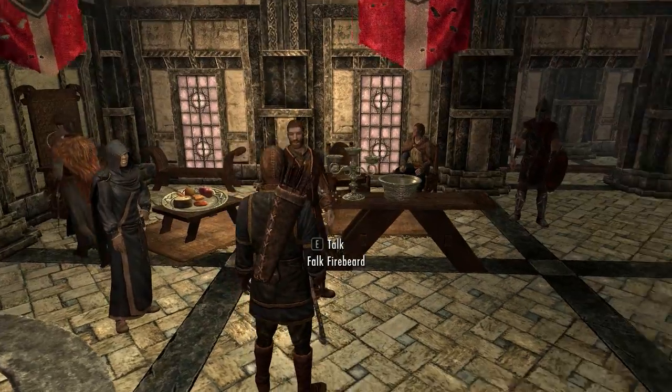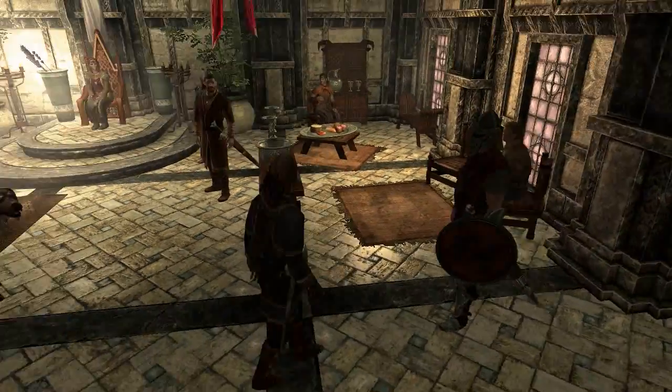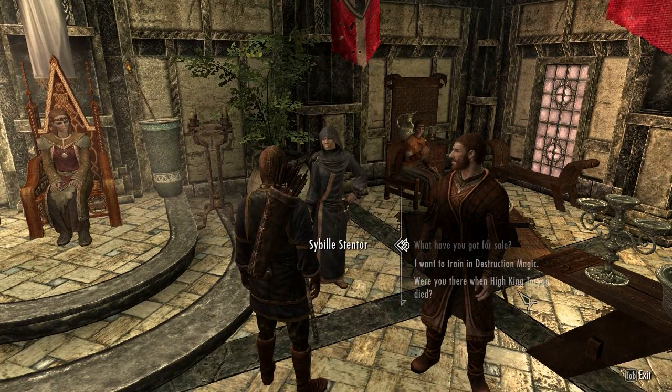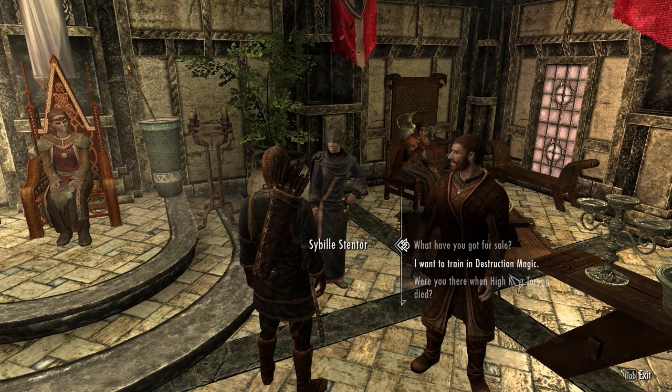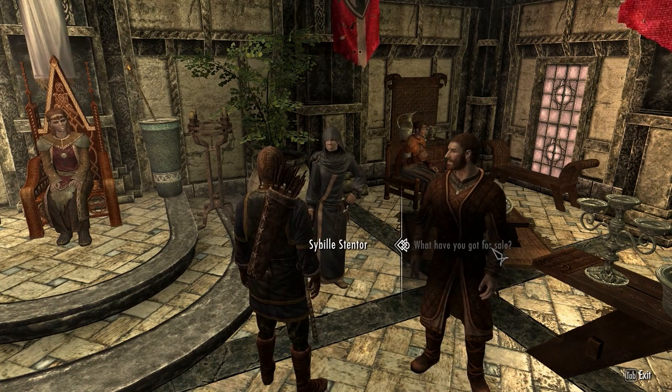Okay, I was hoping he would give me a bounty, but the Blue Palace is an open forum. Guess not. Does she have an enchanting table that I can use? Ah, she can train me in destruction magic. What does she have for sale?